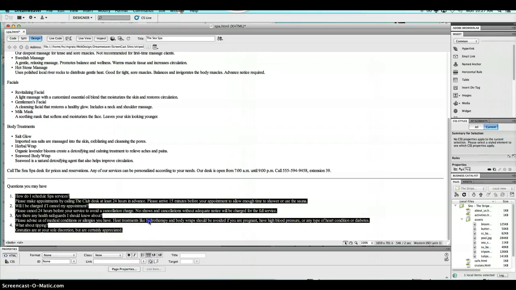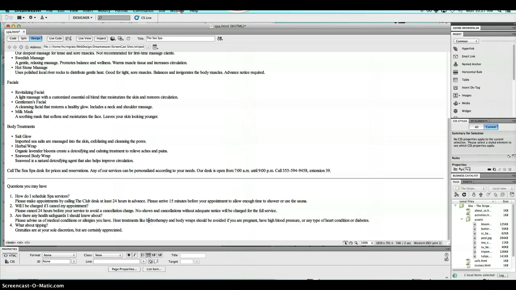Deselect the text and go ahead and take a look at Figure 7, and you should see that it looks the same. Let's go ahead and do a quick save. Okay, now we're going to go ahead and format an ordered list.